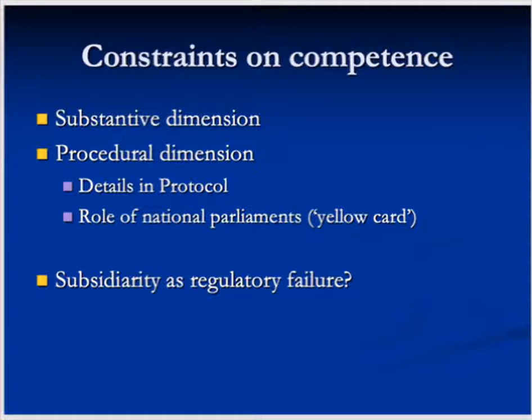The yellow card procedure resulted in the European Commission withdrawing a proposal in 2012, called the Monti II proposal, on labour law. But the European Commission did so without conceding any breach of the principle of subsidiarity. The Commission has said in an annual report in 2010 that it takes reasoned objections from national parliaments very seriously, especially from larger member states. As Craig and de Búrca point out in their textbook, too much deference to member state competence and an overzealous application of subsidiarity can actually lead to regulatory failure, where action is needed at Union level to tackle the issue concerned.